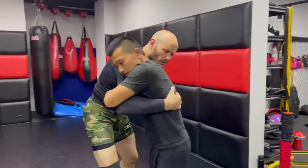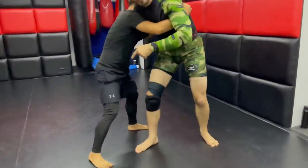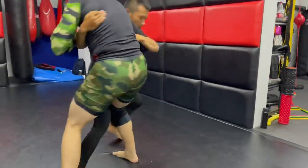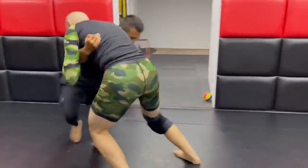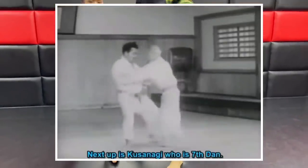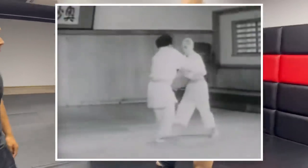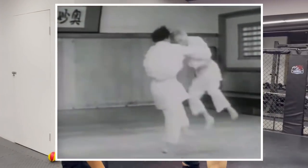So what do you do when somebody is using momentum to make you move? And you might notice Tim jumped there. He's kind of hopping. Here, Tim, pull me. Right, and that's exactly what Mifune was doing. He's gliding. He's riding the other guy. He's staying very relaxed and demonstrating these cat-like reflexes.